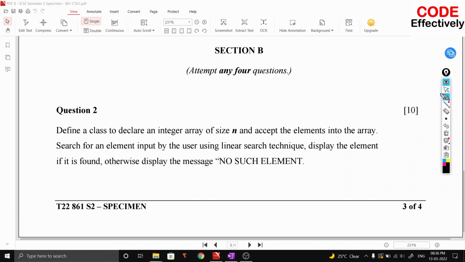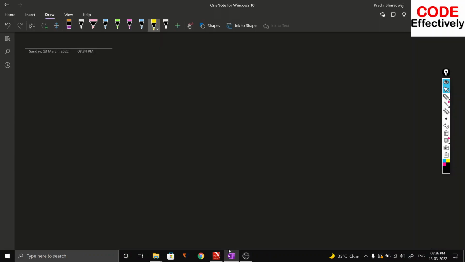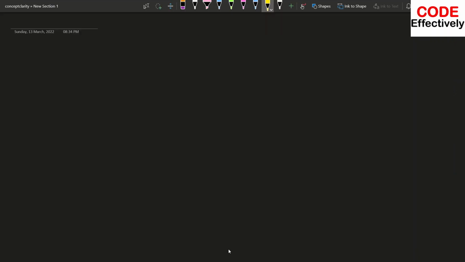So let's do it with the coding, and let me just write simply, so that you know in exams also how you need to write things clearly. So let's start writing the solution. Let me take the class. Let's name it Linear because we are implementing linear search. Simple. Then we need to take some inputs from the user.